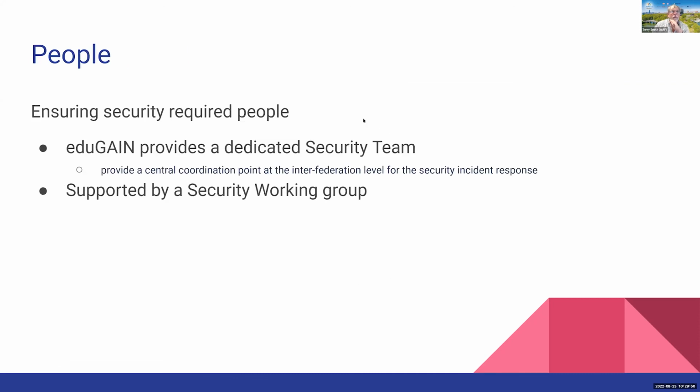There's also people ensuring security. So eduGAIN provides a dedicated security team that provides a central coordinating point for interfederation levels of security incident response, and it's supported by a security working group. And your federation operator should also be providing some level of security or people to look into security at your federation. And that's it for security stuff.